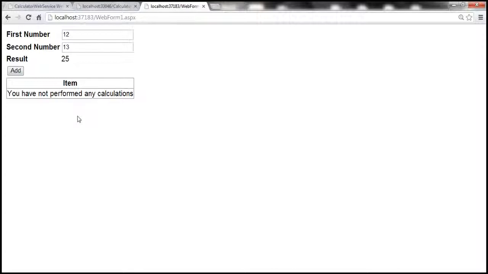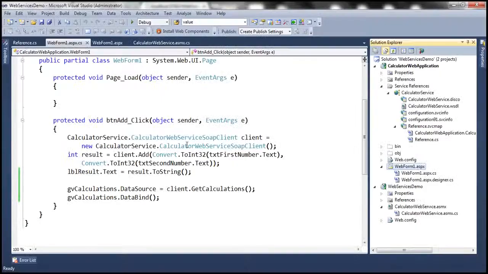Why is that? And if you recollect, we have tested the web service method and it was working fine. Get calculations was returning the calculations that we have performed. But when we called that web service from the client web application, it's not working as expected. That's basically because at the moment this web application is not sending the same session ID to the web service. That's the reason why it's not working.